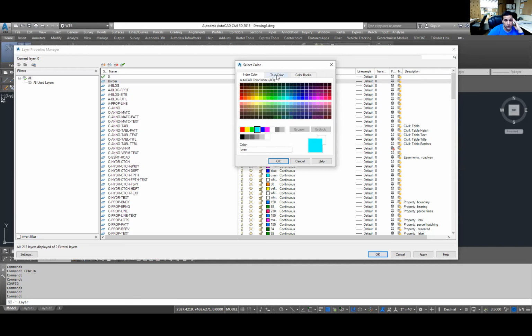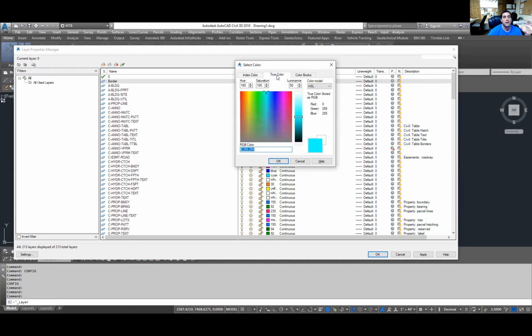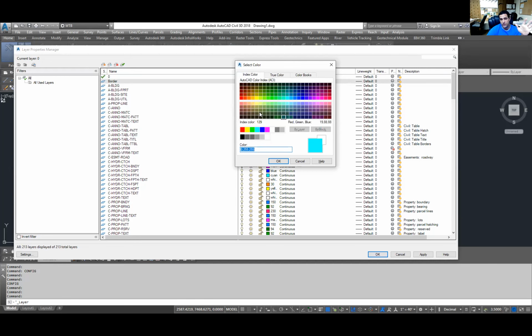You can also use True Color and create it with red, blue, green, the standard shadings. I've always just used the standard 250 color palette. I haven't really ever had a need for more. I don't really use it for like Photoshop or photographic or those types of visual elements.